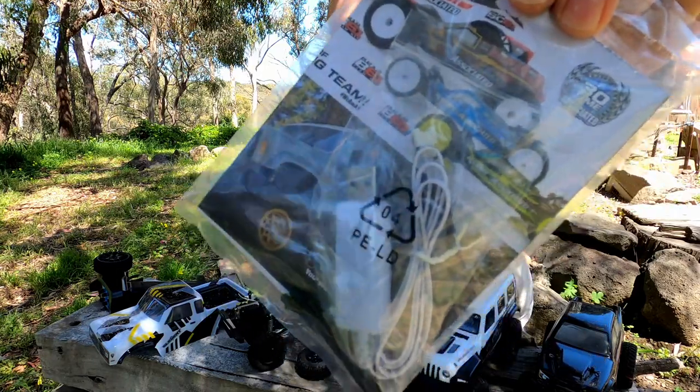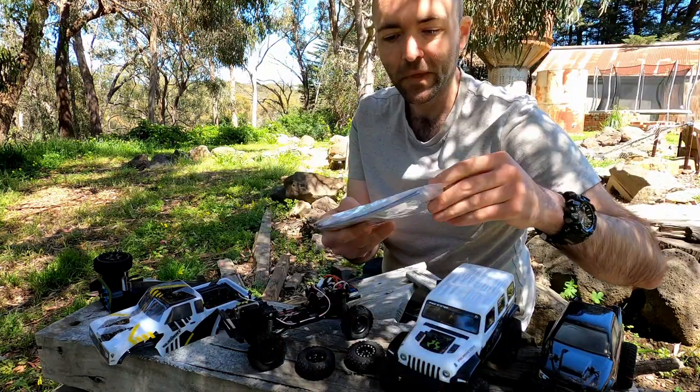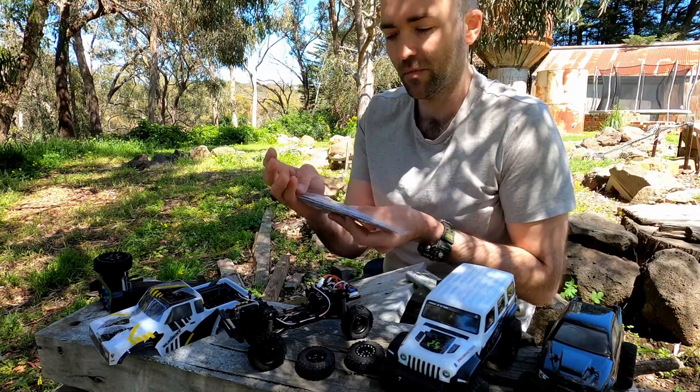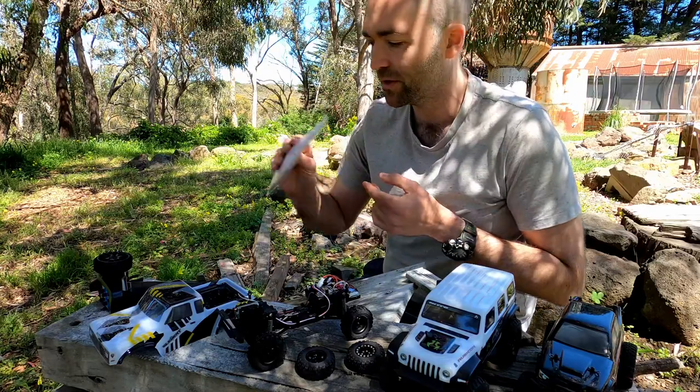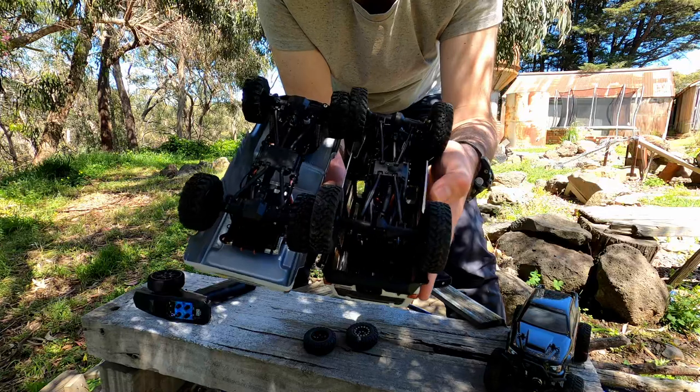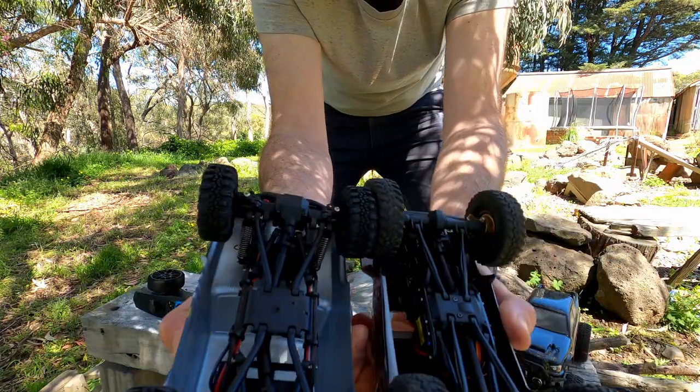This is in the bag and sealed, but it has been charged already. Little USB charger and a manual of some kind with some spare part numbers and whatnot. It's a very smooth undercarriage. Comparing it to the 24 again. Try to get the light point.